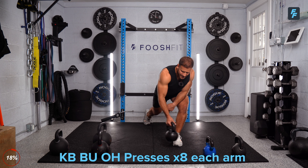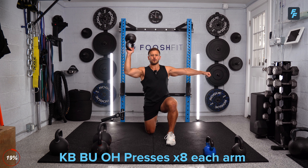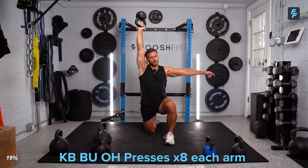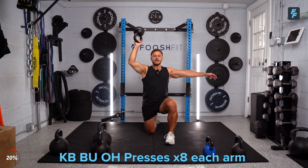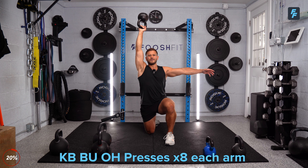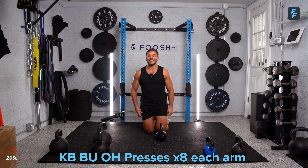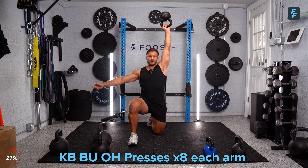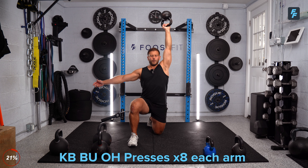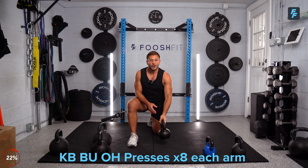Now let's get into that overhead press — last set, guys. Right knee down, right arm. Bottoms-up position, nice braced core, eight reps. Control that kettlebell — not easy in that bottoms-up position. We're in our third set, working hard. Get it up overhead, nice and strong, big drive. Last few reps, then we'll go to that left side and finish this set. Switch legs, last one. Give me some good effort on this left arm. Tight core, go for it. Down and drive it. Stay with me. Finish this set, last few reps. Control that weight. And very good. Awesome work in that set — you guys are going to get another 45 to 60 seconds of rest, and we'll get into our second circuit.